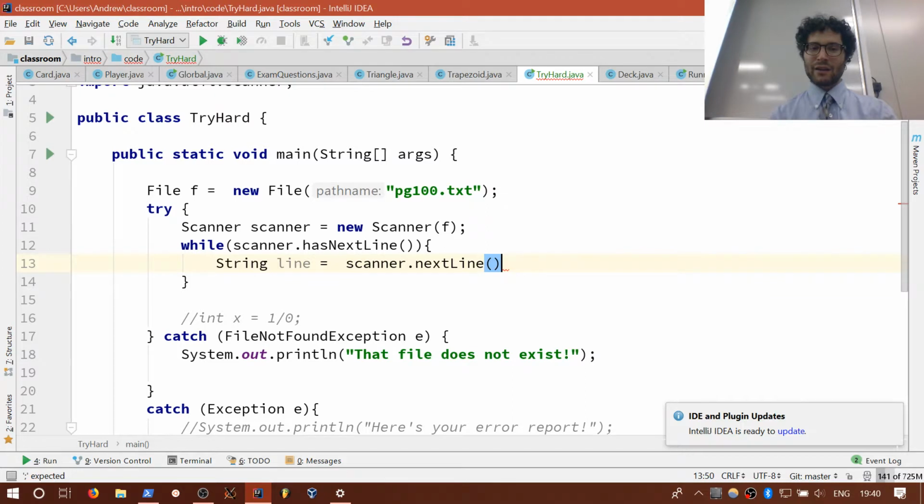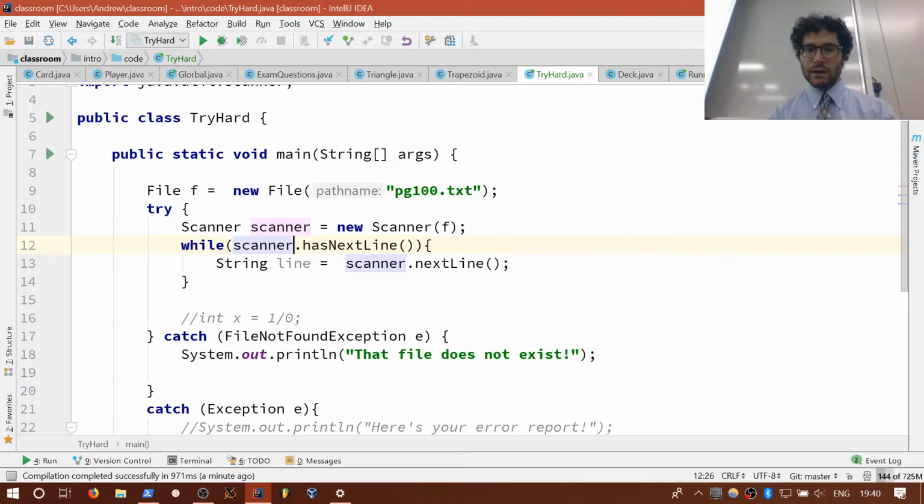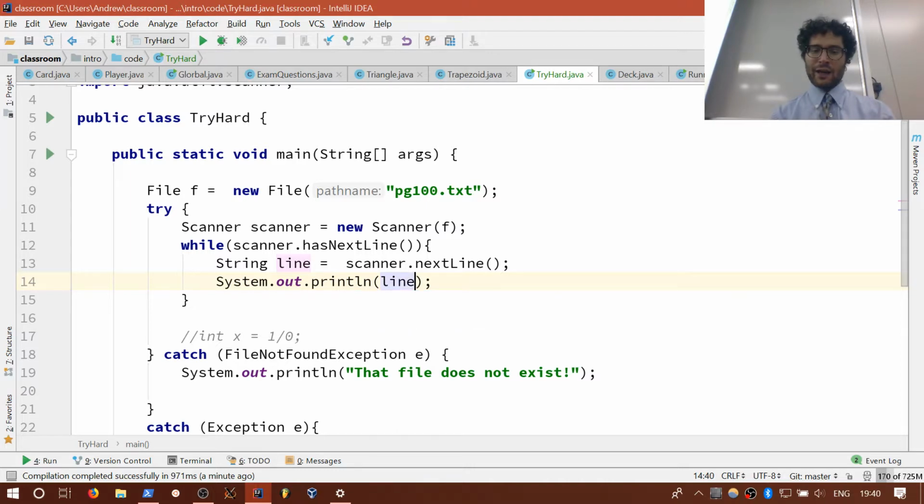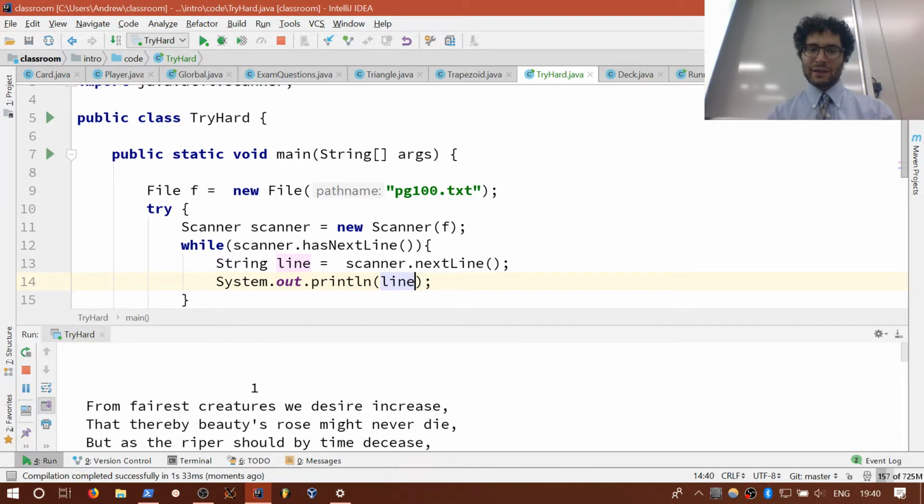While it has something, so you see how this is a very coherent block over here. While we have a next line to read, I'm going to read it, and then I'll eventually get to the end of the file, and there won't be anything else to read. So then I'm done. You'll get an infinite loop, by the way, if you forget to read. And then we can do whatever we want with it, like print out the line of text.